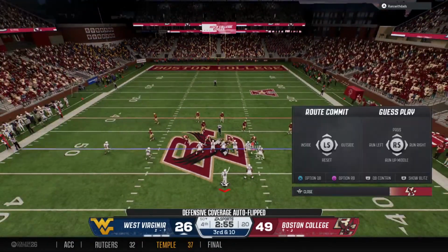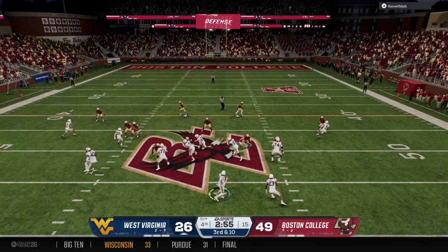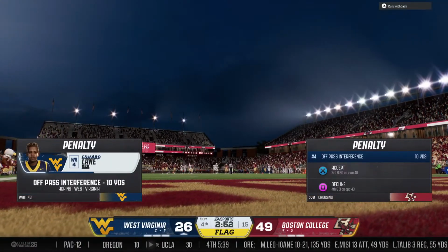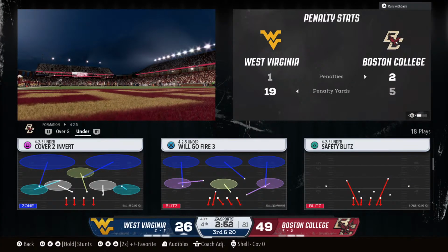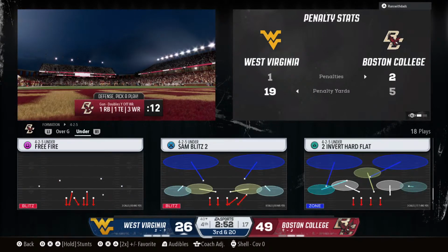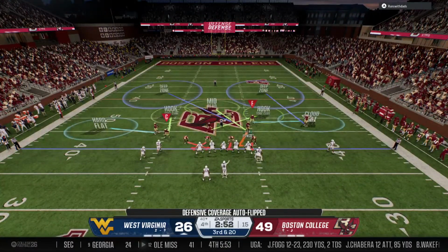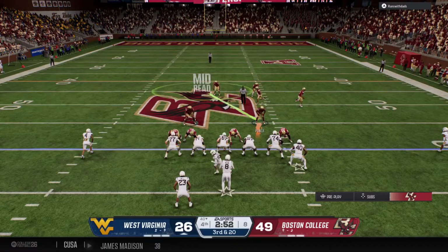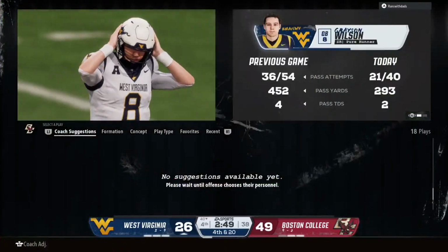Now facing a 3rd and long from the 50-yard line. Wilson will throw. Makes the catch and steps out of bounds, but short of the first down marker. He'll be run out of bounds, but we've got laundry on the field. Let's see what that's about. They've got some work to do on this 3rd and long from the 40. Motion from the wide receiver. Another incompletion on 3rd down.